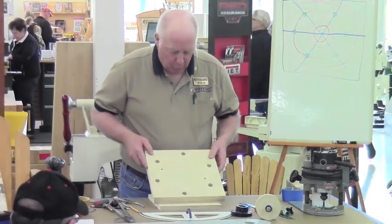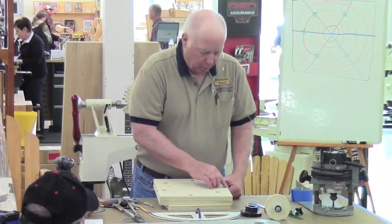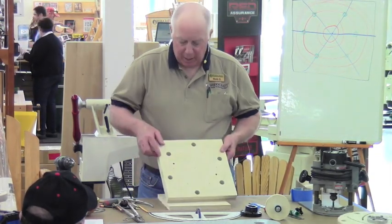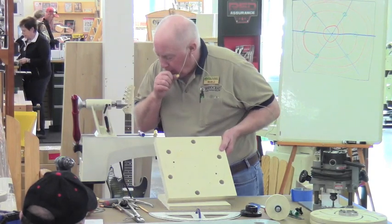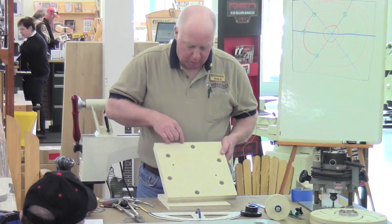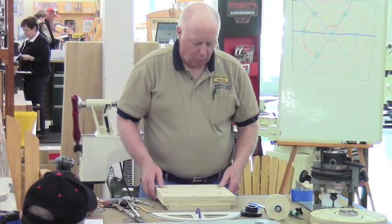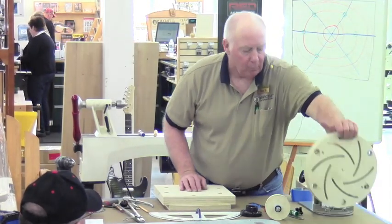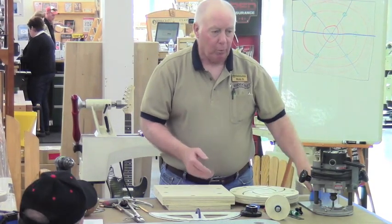Next thing we do is we go to the center with the router again, and we go out and we cut the circle, the outside. You want to cut on the outside of the circle. So if you go all the way around there, these corner pieces should just drop away onto the floor, and you will have this. This is what you'll have left. And once that's done, then you're done with the router.